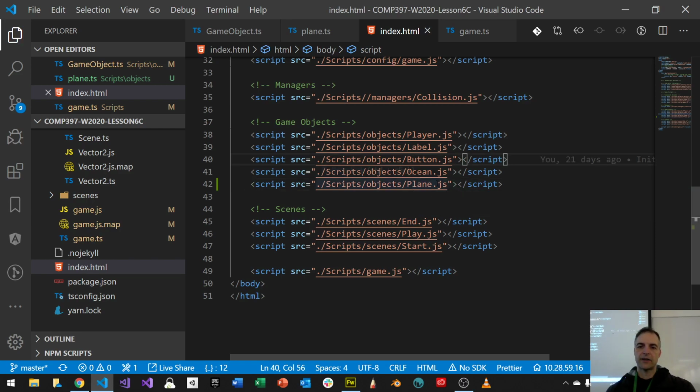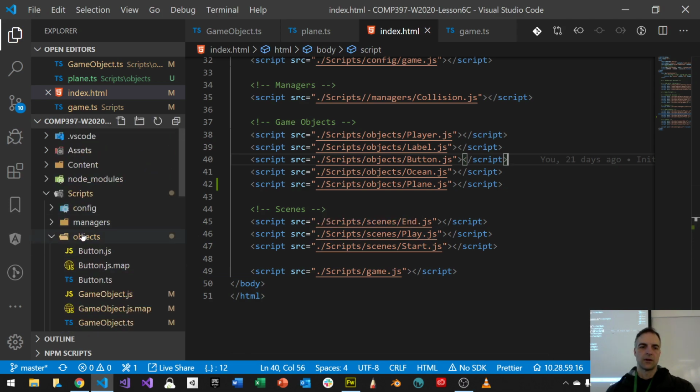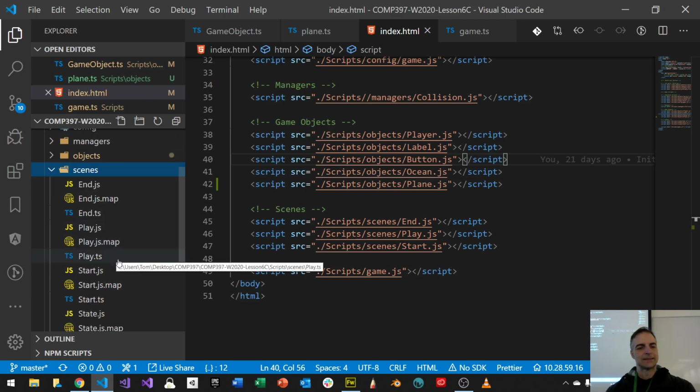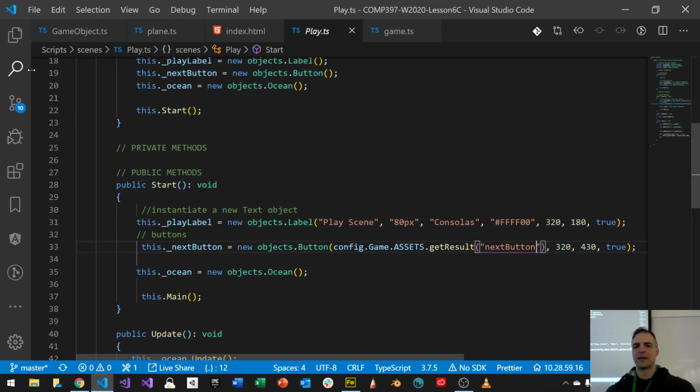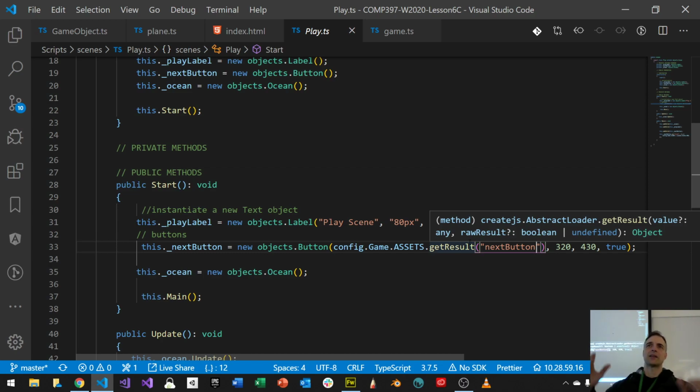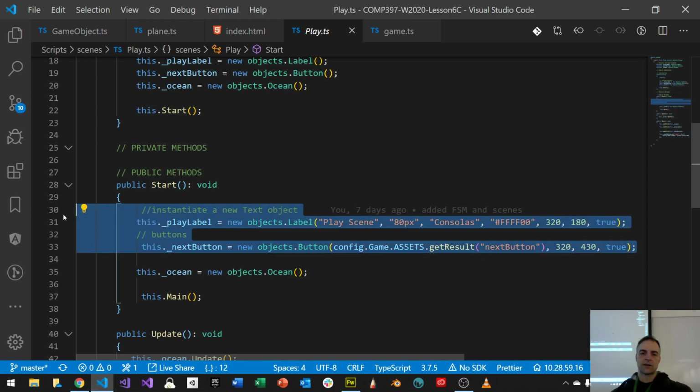And now that I have it, I can use it inside of my play scene. Okay, my play scene has to change now. So we made our plane, but my play scene has these labels and buttons. I don't need my play scene to have a label and button. My play scene is going to have my plane. And if my plane dies, then I go to the end scene. I don't need a button to make me go to the end scene. So I don't need this stuff anymore. This was testing. That's what I used these for. So let's get rid of these things.